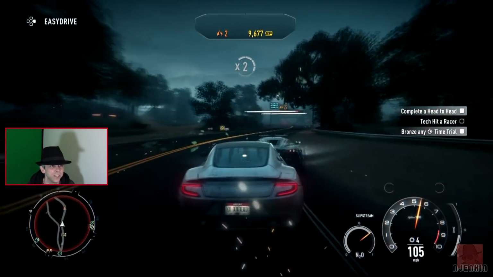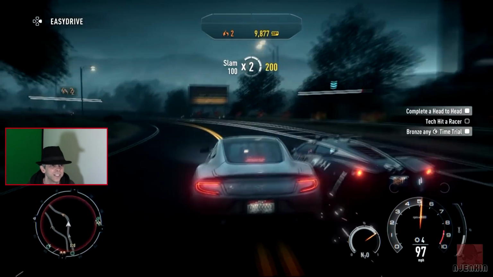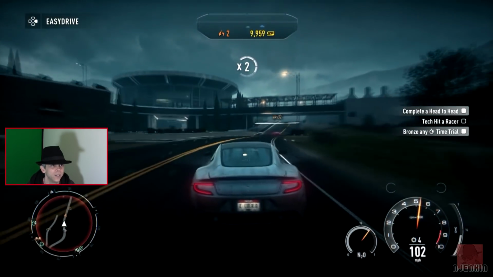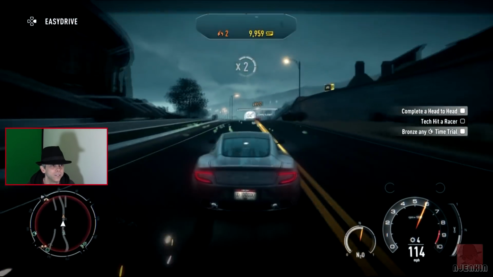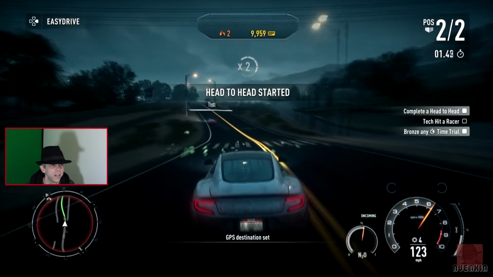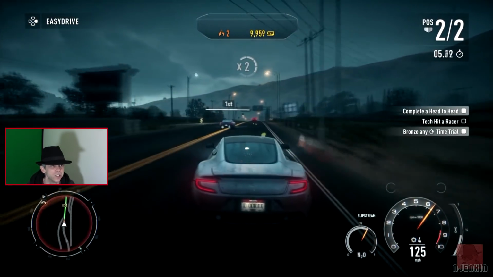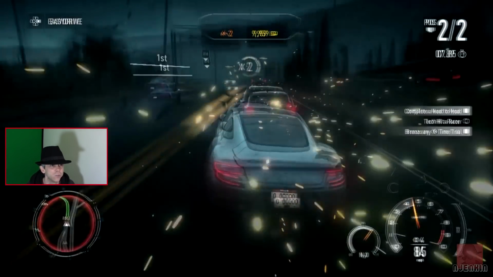Oh, he just doesn't give up, this guy. Take that, you. Leave me alone. I want to keep my cash money. Maybe I'll bring another car into it. There we go. So we've gone into a head-to-head. We brought this car into the mix. Hopefully he'll get in the police's way.